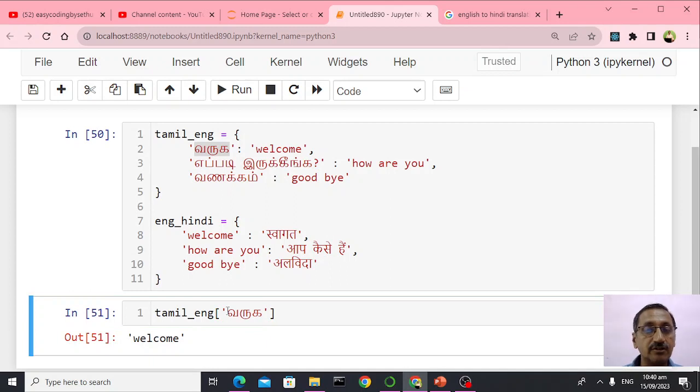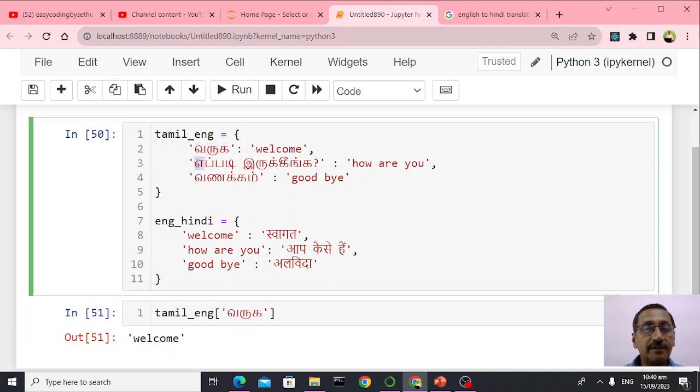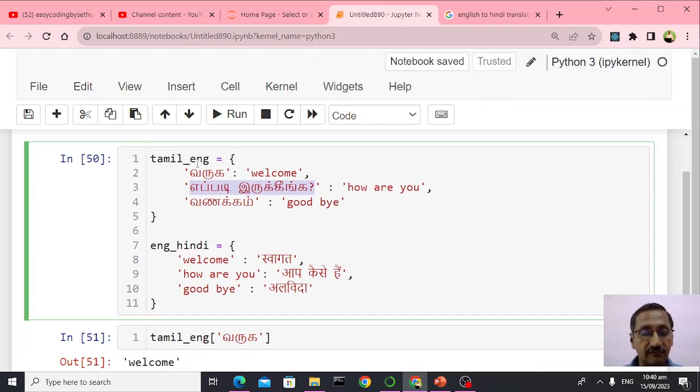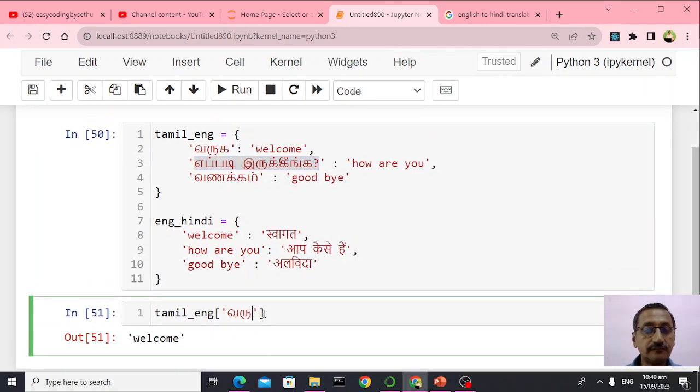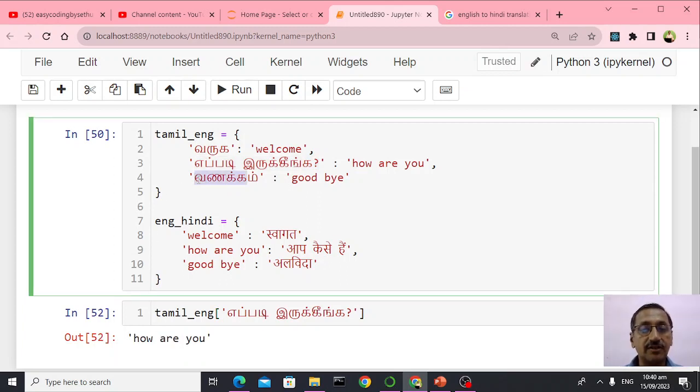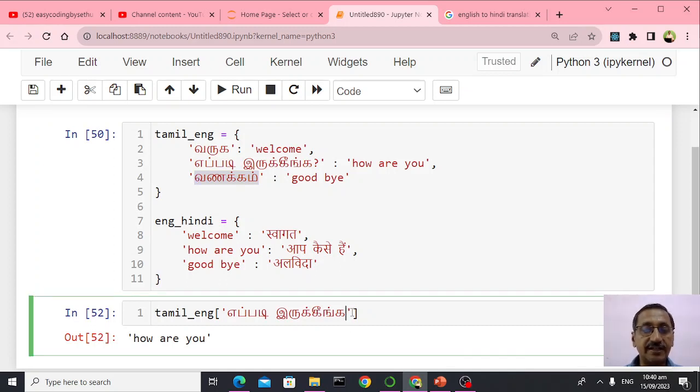Look at this, welcome I got. The same way I got Eppadi irkeenga, I'll paste it here, control enter. How are you? Then Vanakkam, this particular word I'll take. This will be the key within single quotation marks. Control enter. Goodbye. So I got it.